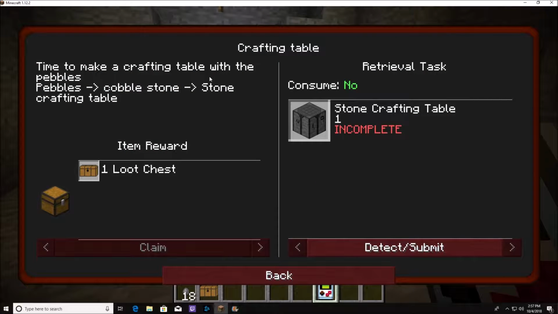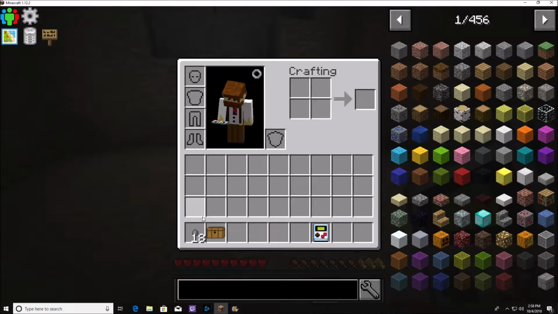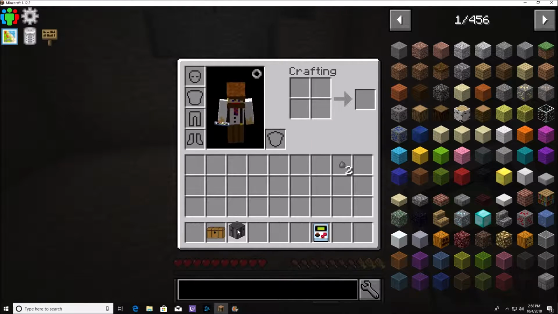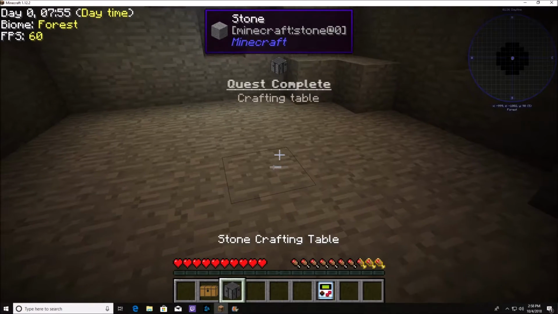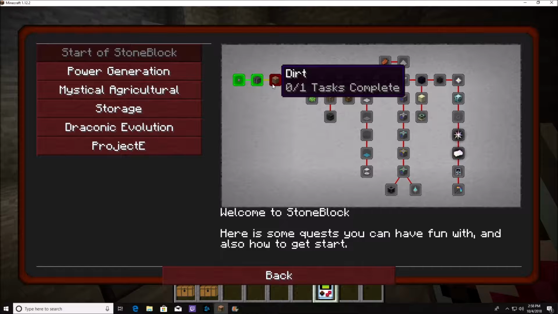Time to make a crafting table with pebbles. Pebbles make cobblestone, and cobblestone makes a stone crafting table. So they want me to make a single stone crafting table. So we'll just make cobblestone, and then make a single crafting table here. We'll put that down here in the middle and claim our loot reward.